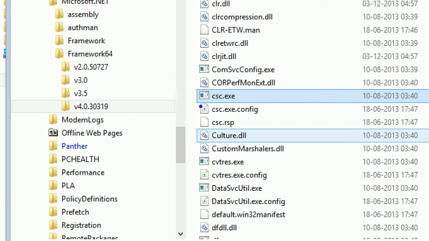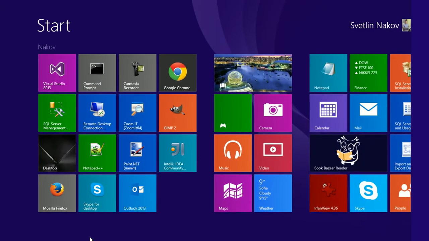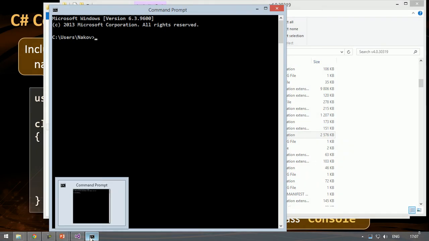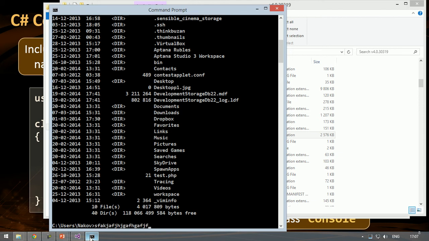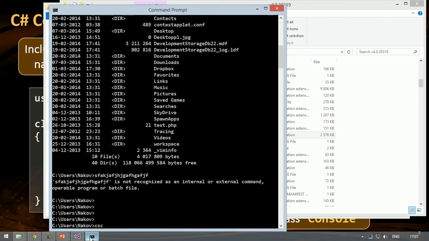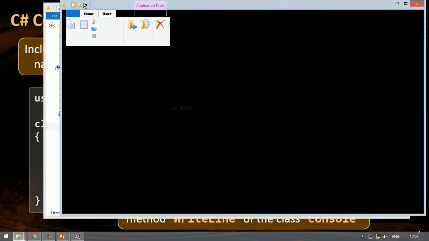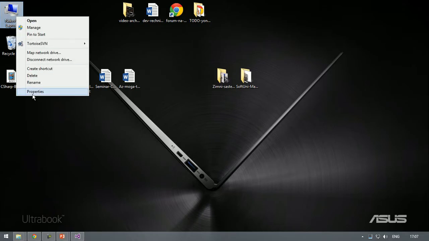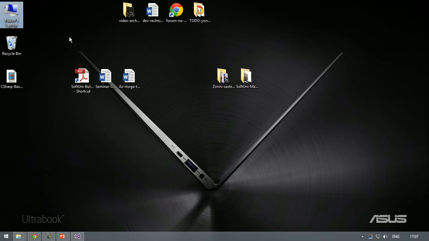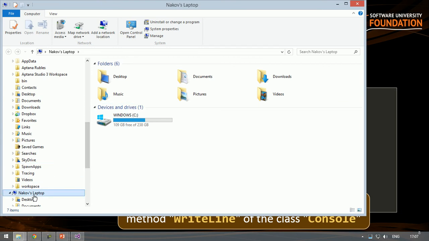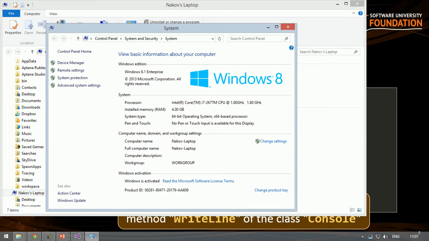Okay. If you want to use this csc.exe from the console, from this cmd command prompt, like dir, you need to find where it is located and copy this path, then come to my computer, properties, or if this icon is missing, you can run Explorer and say my computer properties.